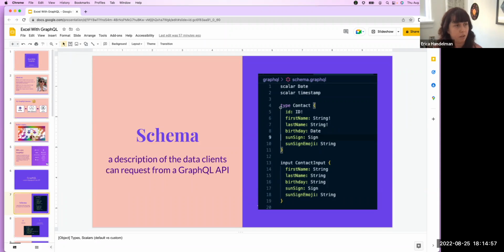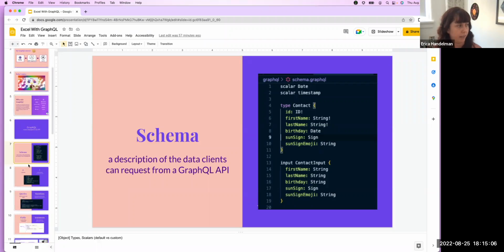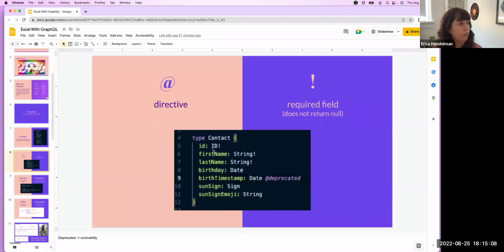You've got types. Input is something that you would use as an argument, and we'll see what arguments look like in just a second. So there's a couple of little signs that you might see when you're looking at a GraphQL schema. Not pictured here though is a hashtag or a pound sign that you would use to add comments. And actually, it's a good idea to add comments, which I did not do in my example, but you would see that whenever you load up a schema, it would have your commented information about what each field means or represents.